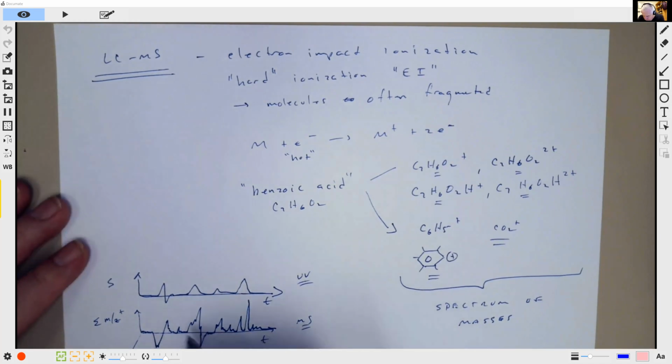But then you can take the mass spectrum, and then you can say, well, at this point in time here, you can say, oh, this guy here has these three masses, right? And so you've got, this is M over Z, right? This axis out here. And then at every point, you get a new spectrum, right? And each spectrum is unique.